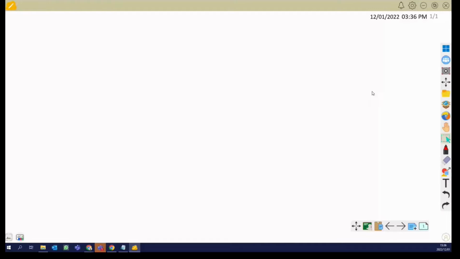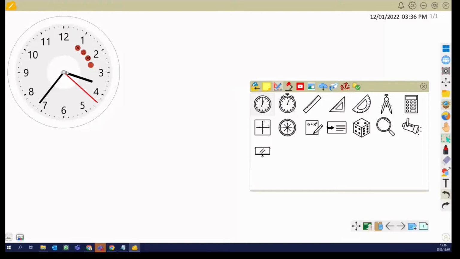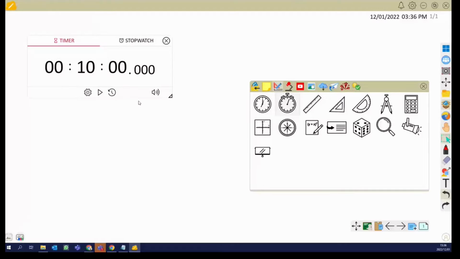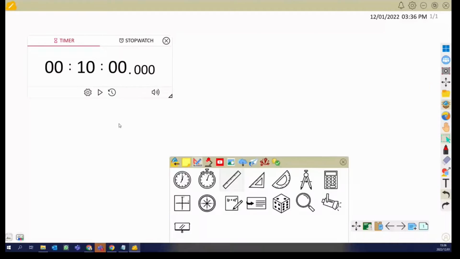Now I have lost the ability to do annotations on this tool, but you've got your presenter view, you've got your design view, so you can build up a thing, you can have multiple slides. You've got all sorts of cute little things, like you can add a clock in here if you wanted to. Let's just take that away. You can add a timer in. You've got your rulers. You've got all sorts of cool tools for whiteboarding purposes. And it is 100% free. All the functions that I'm using, at least, are 100% free.